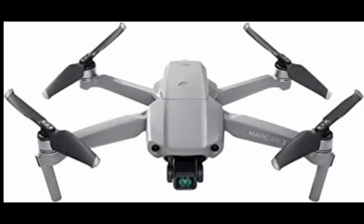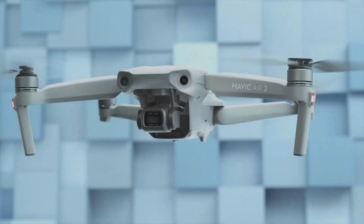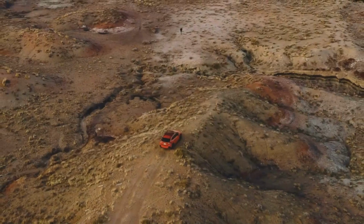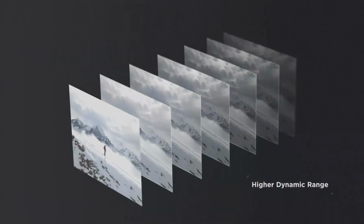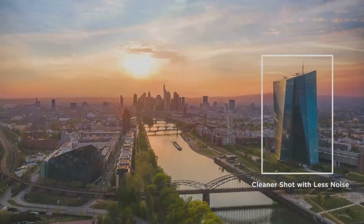The Mavic Air 2 camera drone takes power and portability to the next level. It combines a powerful camera with intelligent shooting modes for stunning results. Push your imagination to its limits because aerial photography has never been this easy. Next level content. Capture impressive 48 MP photos with a 1/2-inch CMOS sensor, while the 3-axis gimbal provides 4K 60 FPS video. The secret to incredible HDR video is a high-performance quad-Bayer image sensor.